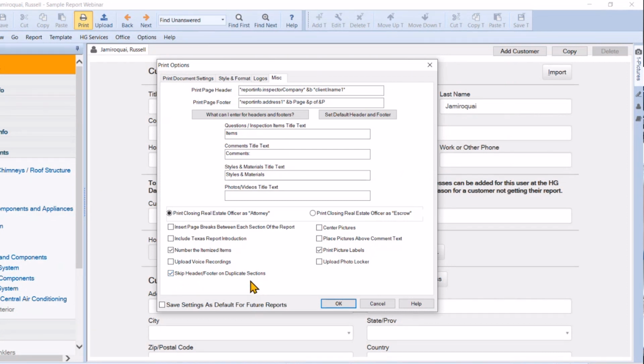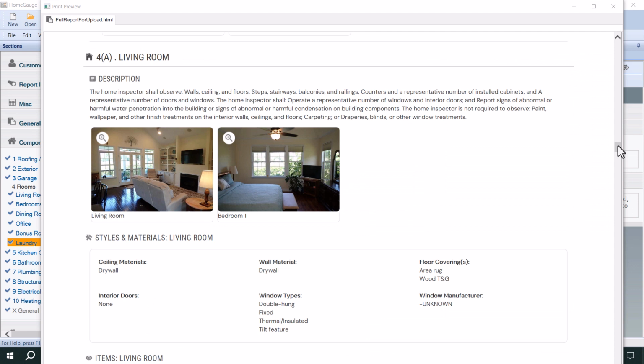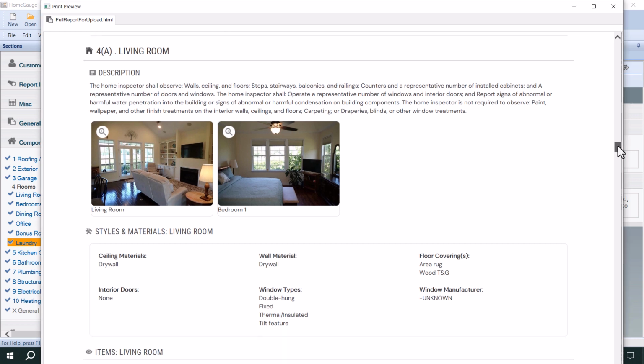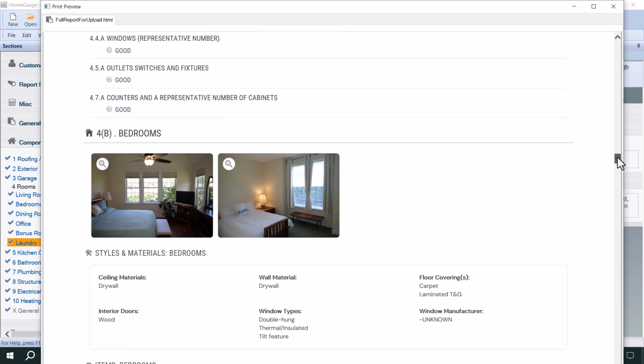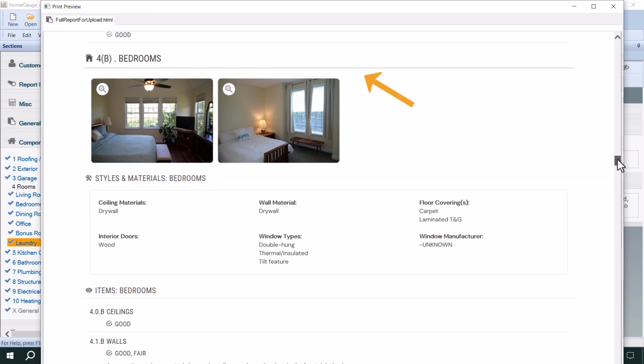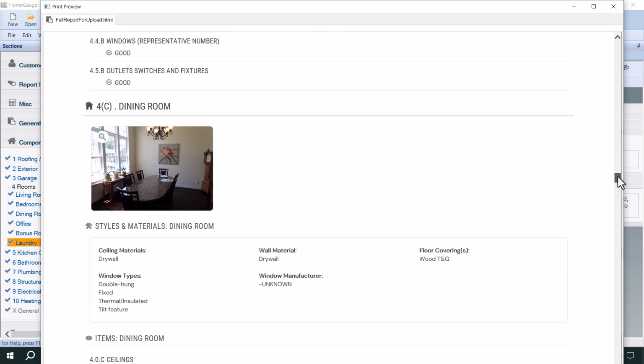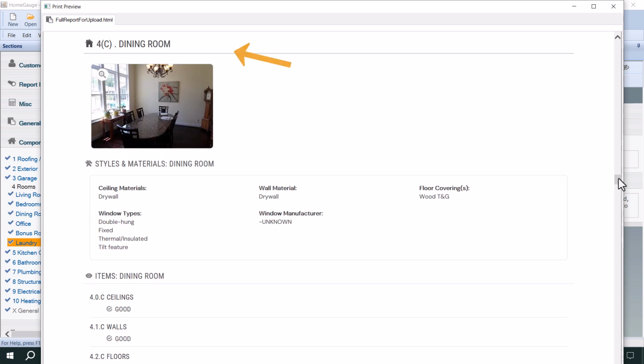So if you're somebody who duplicates things, I've got it checked right here, and I've duplicated rooms for living room, bedrooms, laundry. So living room, the first one would show the overview text, and then I'll scroll down. And as I scroll down to the bedrooms, overview text isn't there. So it's just a way to kind of streamline duplications.